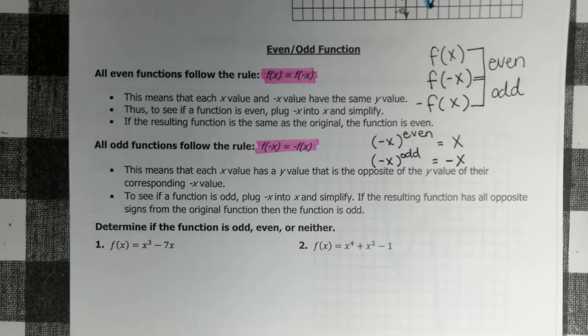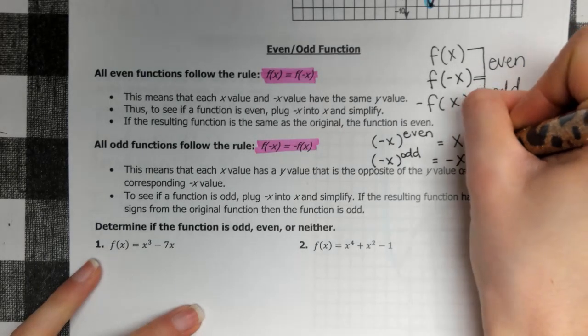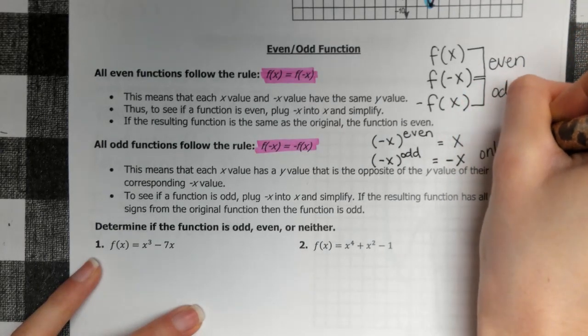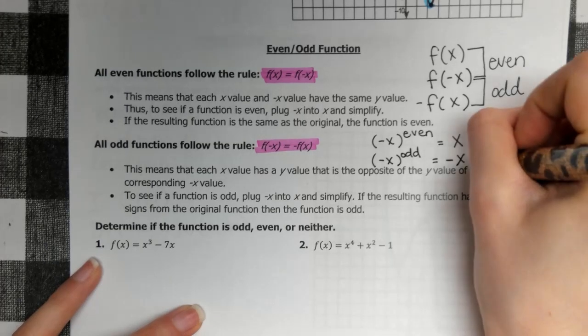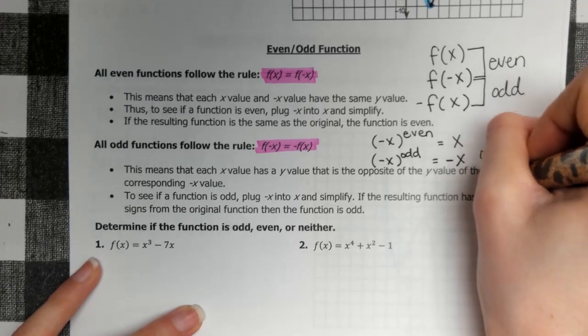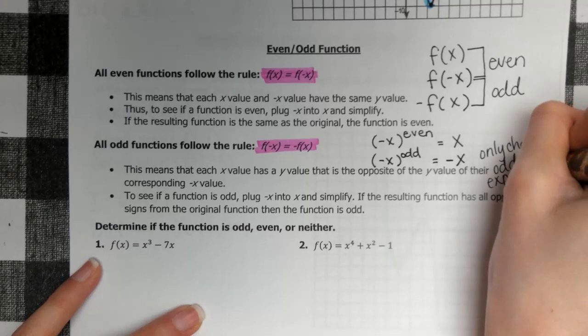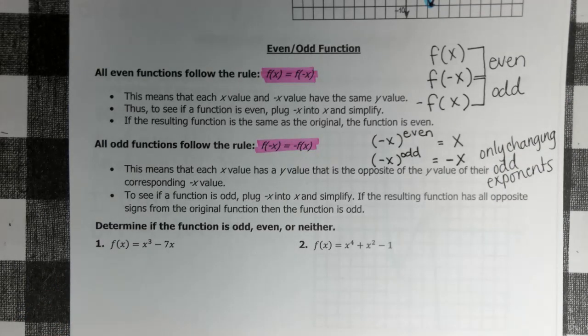So we're only changing odd exponents. Y'all remember doing this? I think so. I got y'all and my 3AP mixed up, but that's okay. You're only going to change your odd exponents. We did this with the Descartes rule of signs, right? When you had to do f of negative x and find your negative possible zeros, and you looked at only your odd exponents and those changed. That's the same thing for f of negative x.